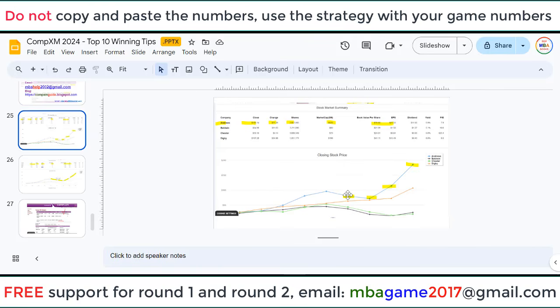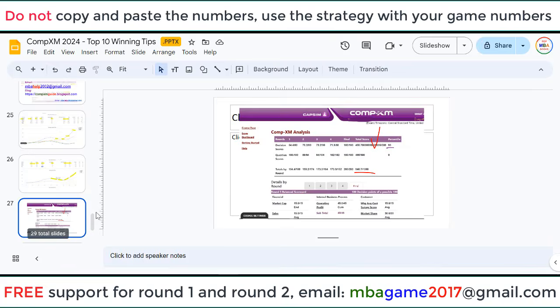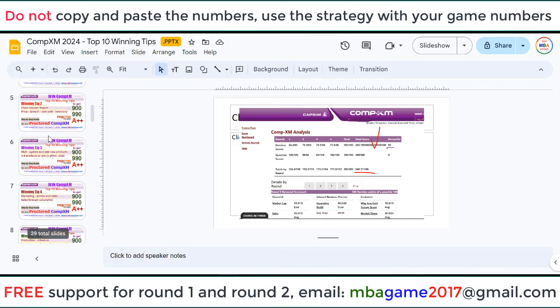This is 4 rounds, right? We have good sales and profit in the first round for investment, and later in rounds 3 and 4 we go up very fast. The stock price goes up very fast. So we invest in round 1 and round 2, and then we get the estimated top result here from 90 to 99%.